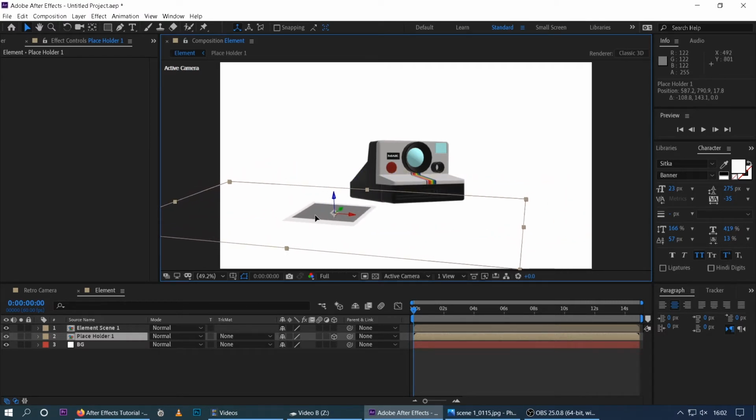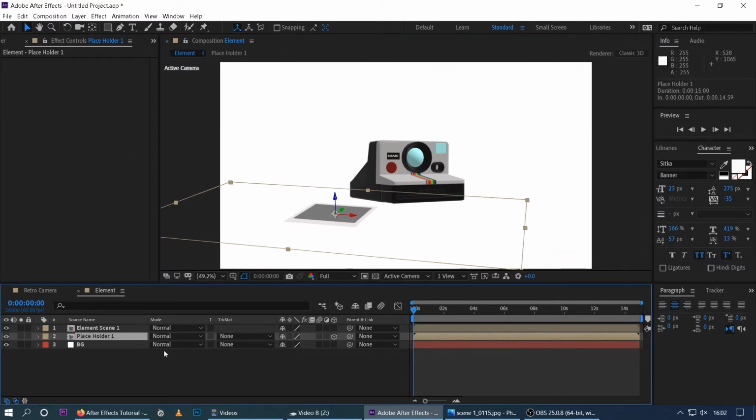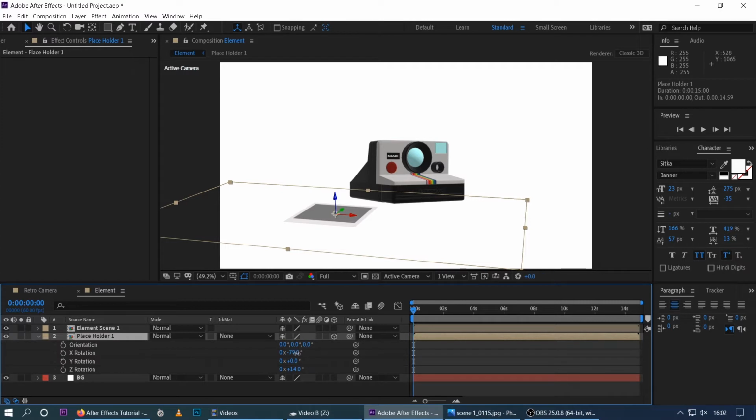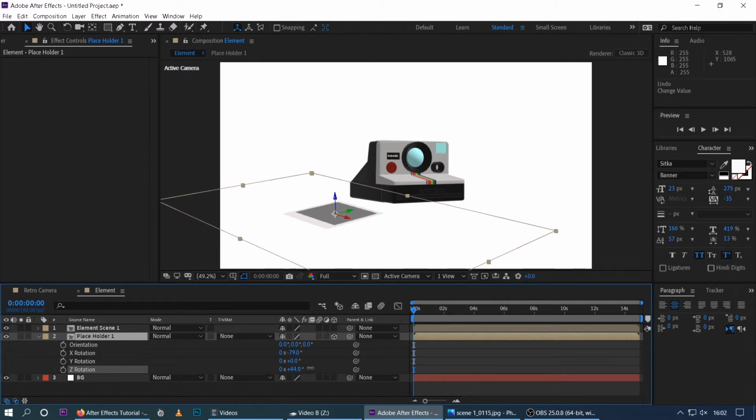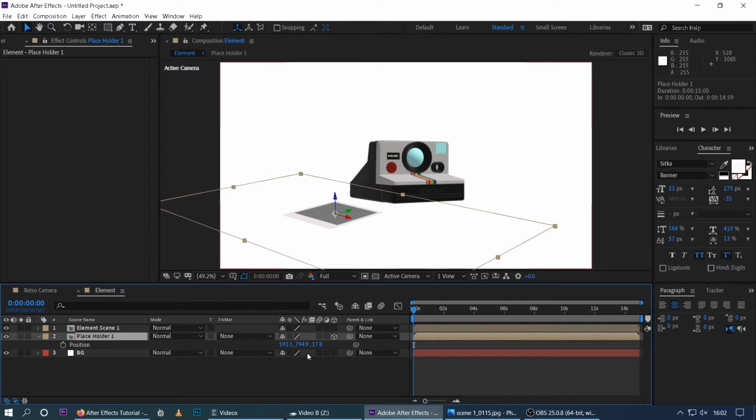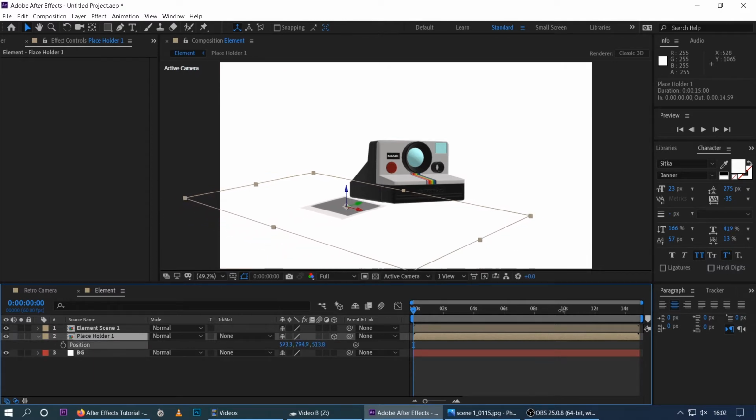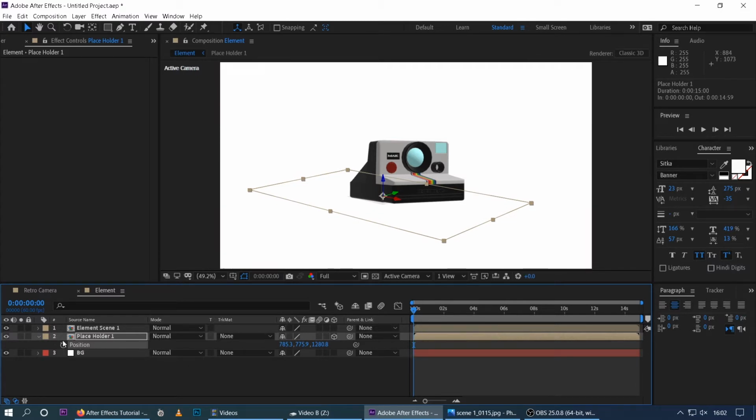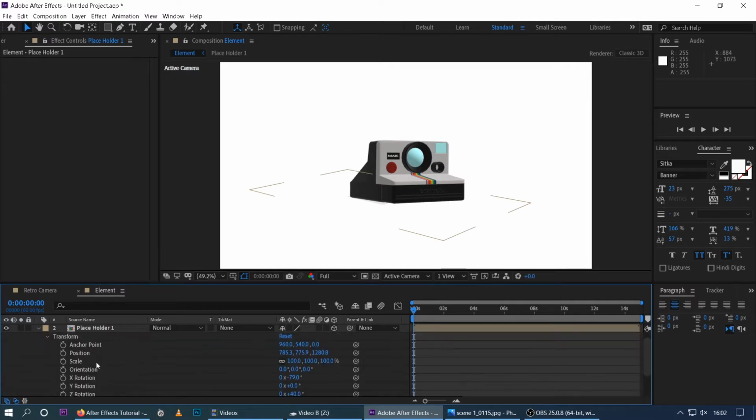I can rotate it: go to your rotation and rotate it. I don't need this rotation, I need this rotation. Okay, and go to your position, hit P, and position it. We can animate it: go to your placeholder, open it, and select all these things.